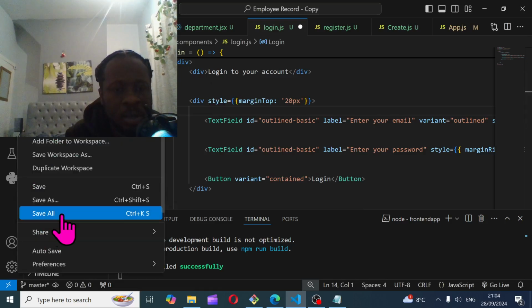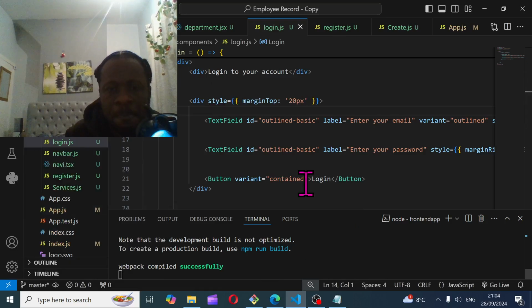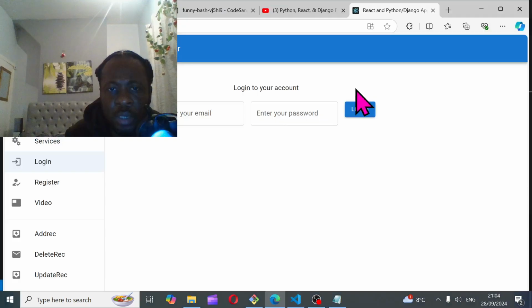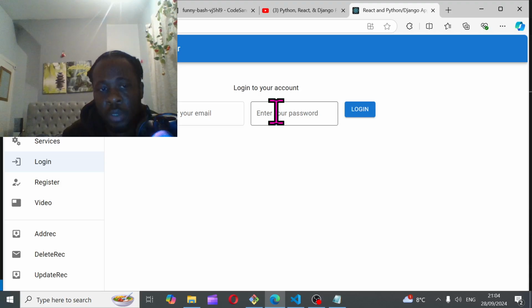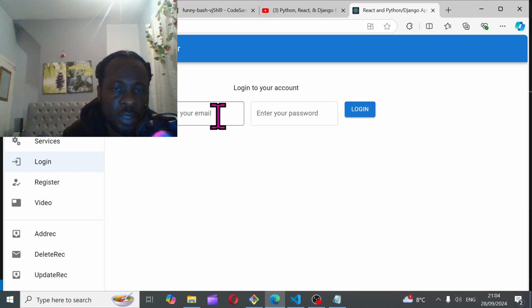Go to file and click on save all, and then you can see it now. So this is it. We have a margin top. So for login page, this is sufficient. Now on our login page, we can have something like create accounts and forgot password. So we're gonna have those texts.